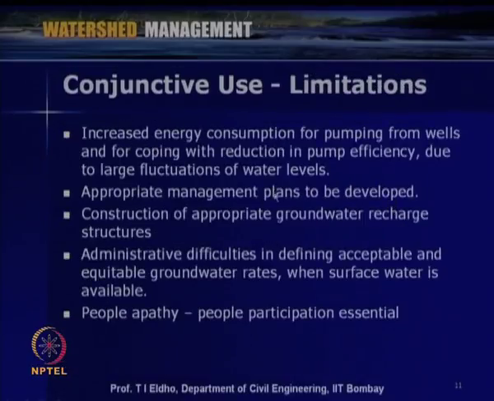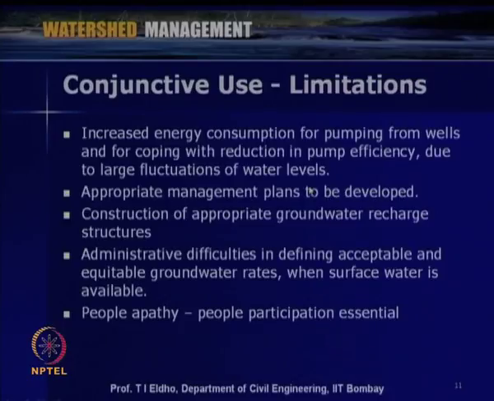Now, as I mentioned, only a few limitations are there. Some of the limitations I have listed here. There is increased energy consumption for pumping from wells. For example, if surface water is available in plenty and still we go for groundwater, then we have to use energy for pumping. That can be mentioned as one of the limitations. Then there can be reduction in pumping efficiency and large fluctuation of water levels. Then appropriate management plans have to be developed.